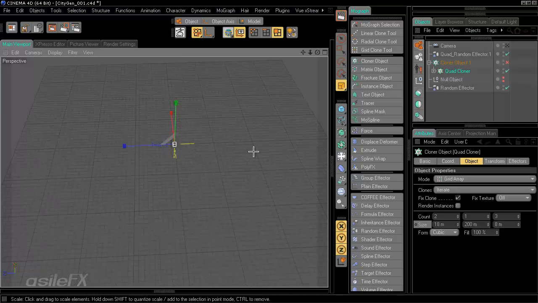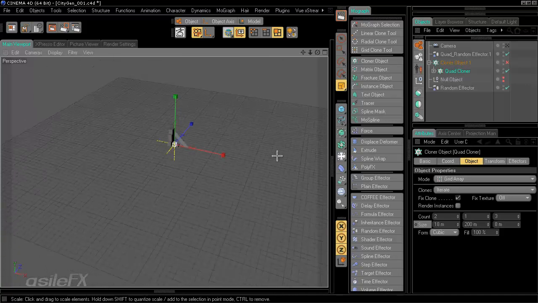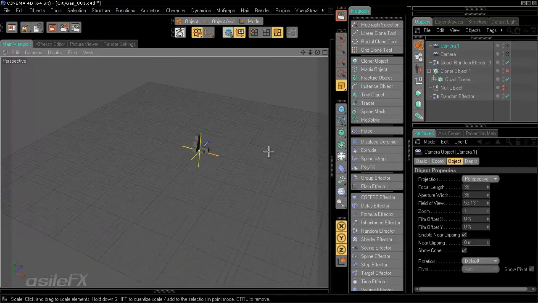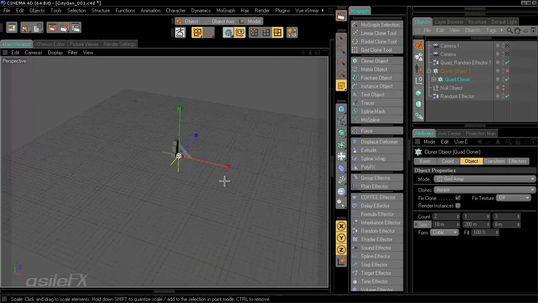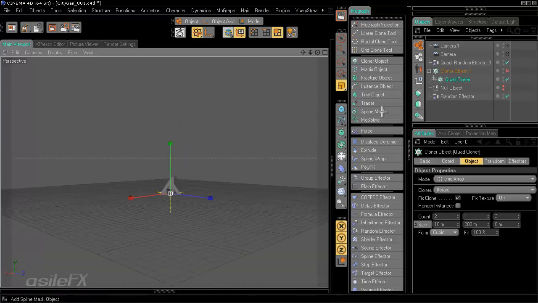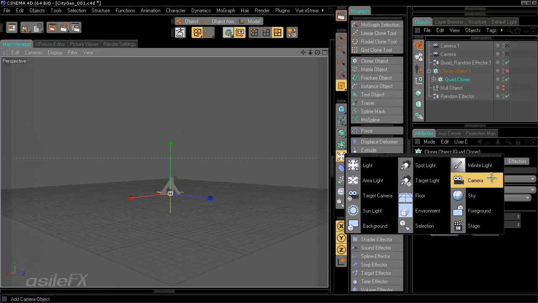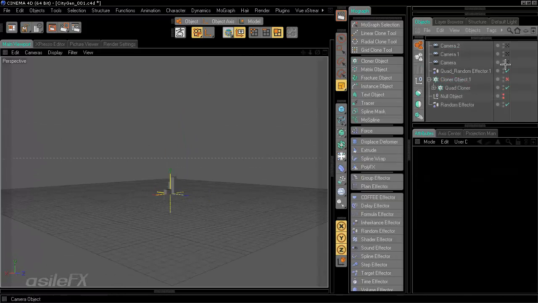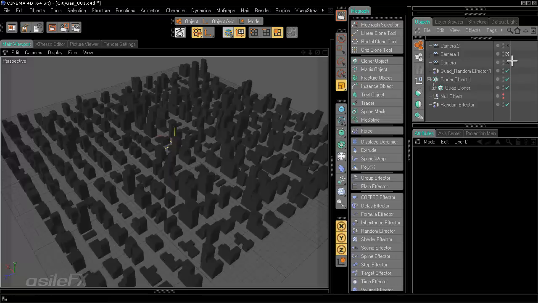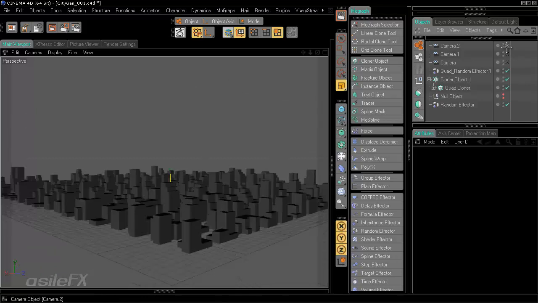Just move over the other side here, add another camera, and then we can just select and add one more. So now we can just switch between these cameras. Makes it a little easier.